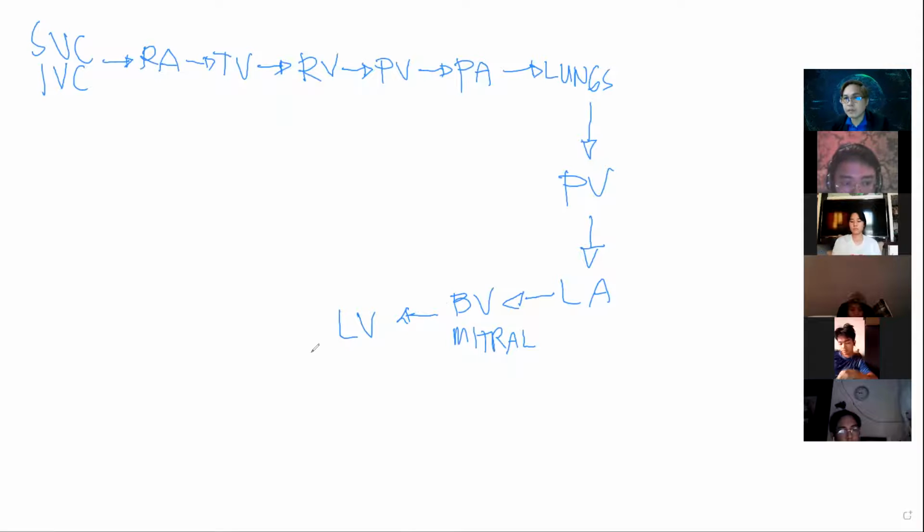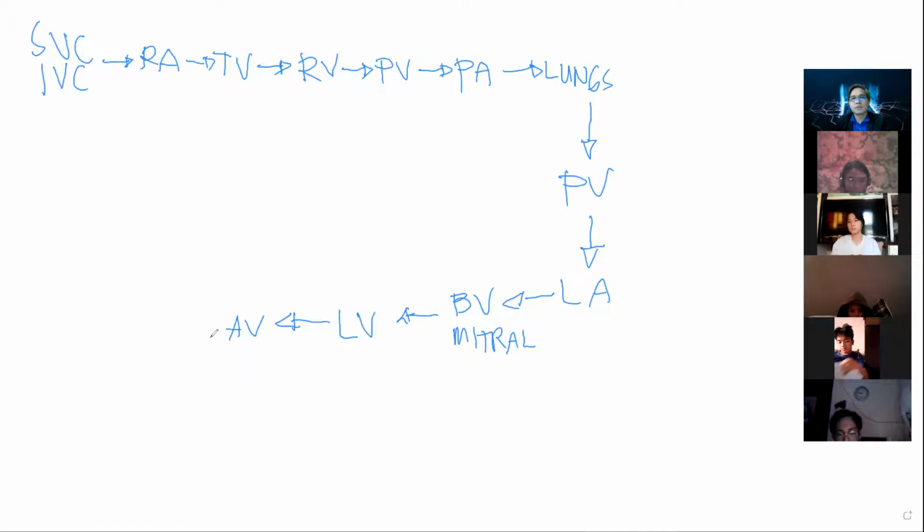Because in the left ventricle, again, this is the pumping area. This is the working area. Okay. From the left ventricle, blood is pumped. But to prevent backflow again, it will pass through a valve again. A semilunar valve, because this is in between the aorta and left ventricle. What is that valve? This is the aortic valve.